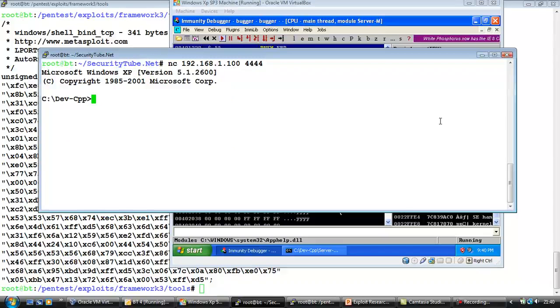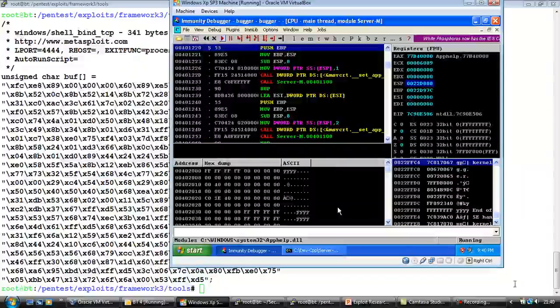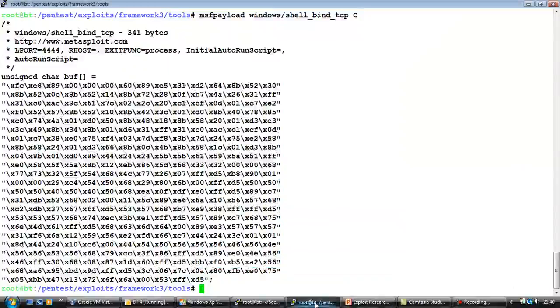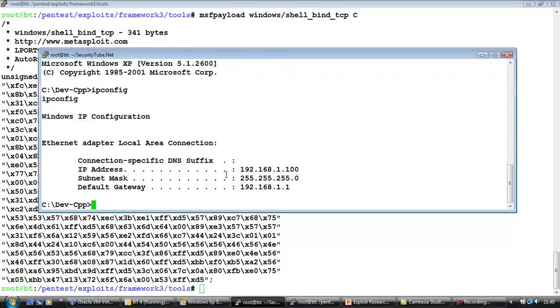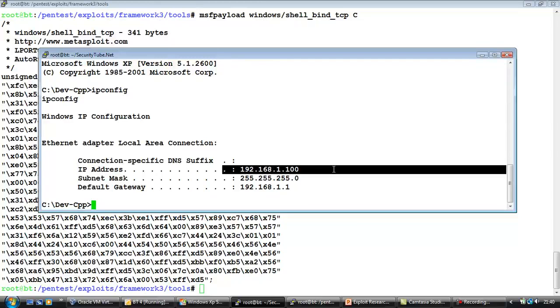We can verify by doing an ipconfig, and it tells us that actually we are on the remote system. So now we are running with the same privileges as this process, and if the process was started as root or the administrator user, as far as Windows is concerned, we would have admin privileges. Right, so once you have a shell, well, you can go ahead and do a lot of interesting things. We'll come to that later, or maybe you've already seen the Metasploit Megaprimer about what you can do.